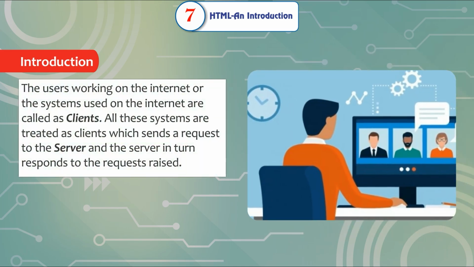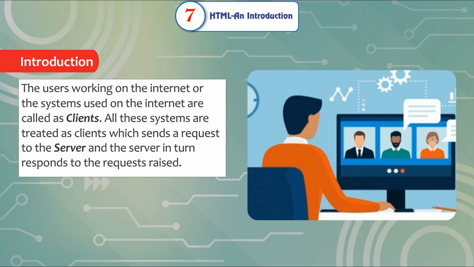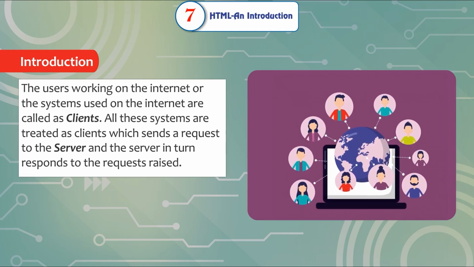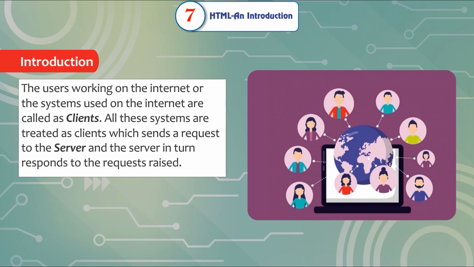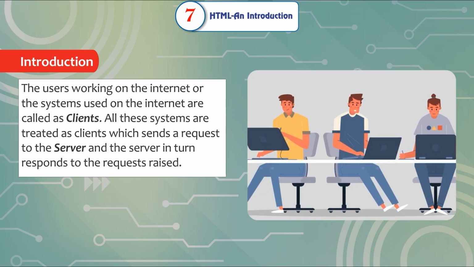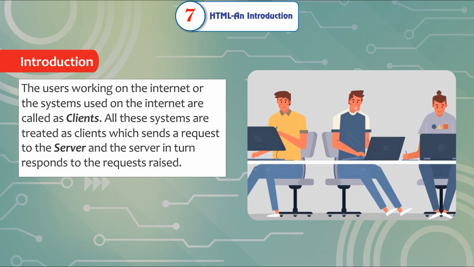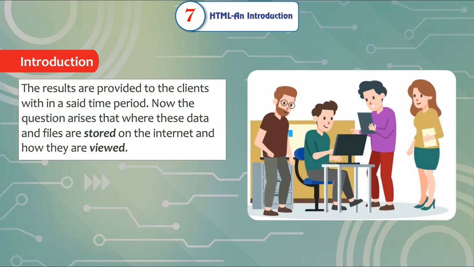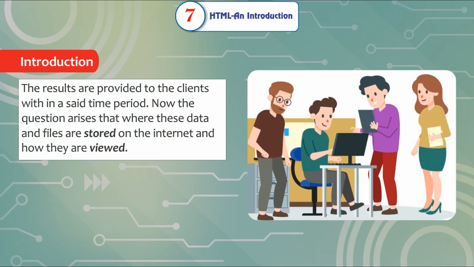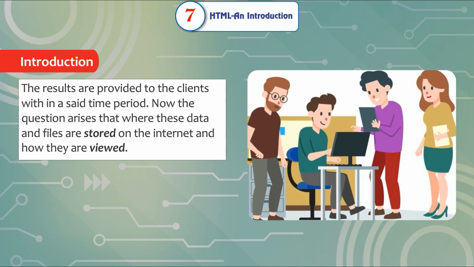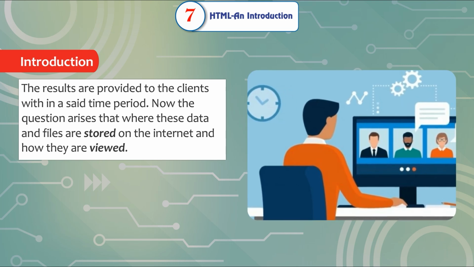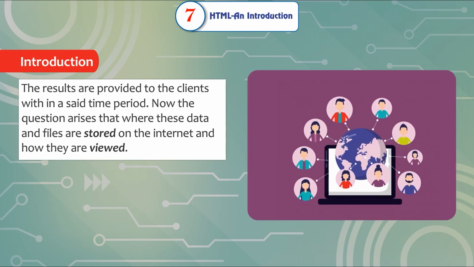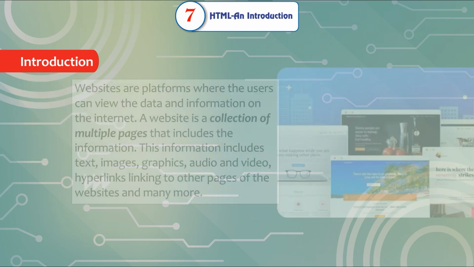The users working on the Internet or the systems used on the Internet are called clients. All these systems are treated as clients, which send a request to the server, and the server in turn responds to the request raised. The results are provided to the clients within a set time period. Now the question arises: where are these data and files stored on the Internet and how are they viewed?